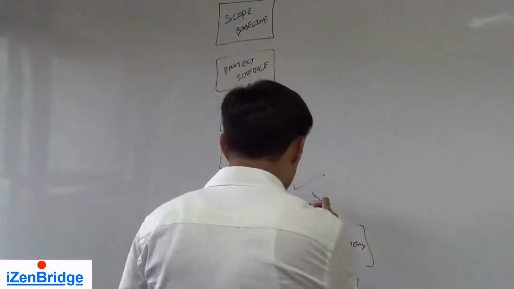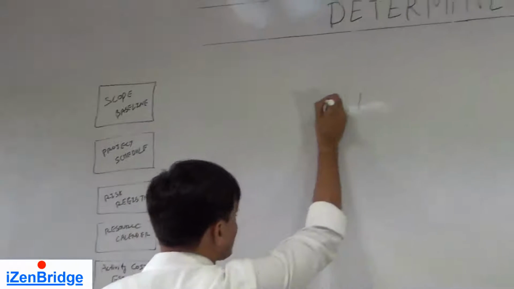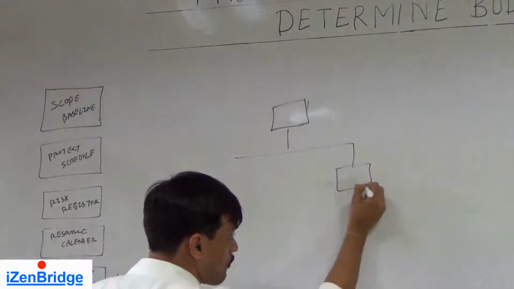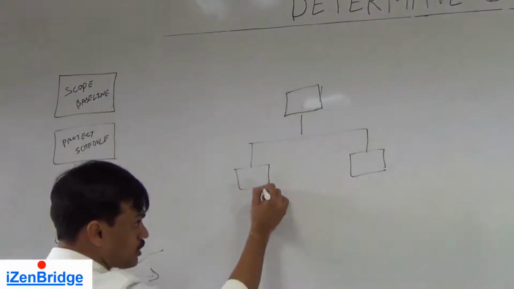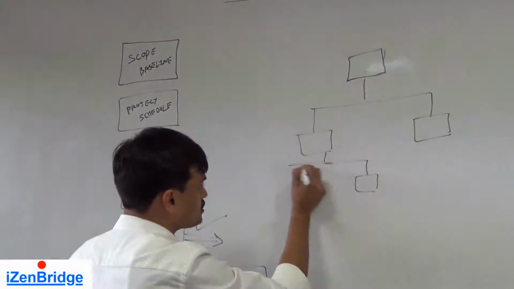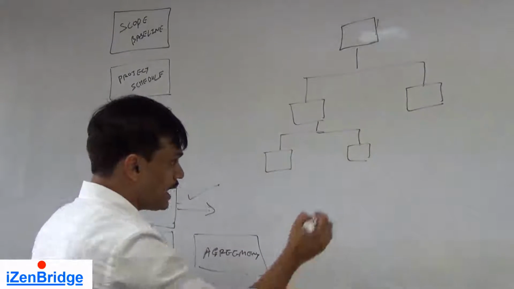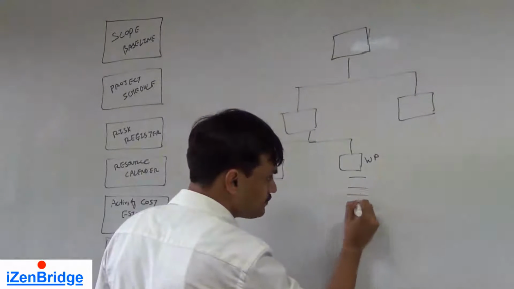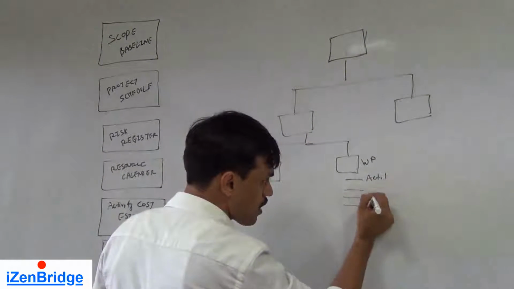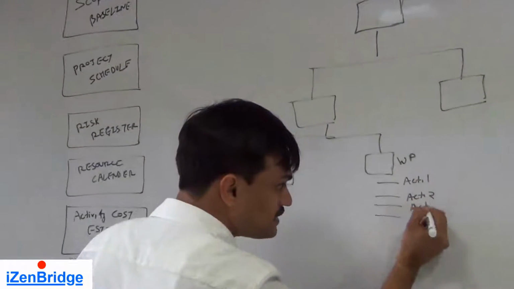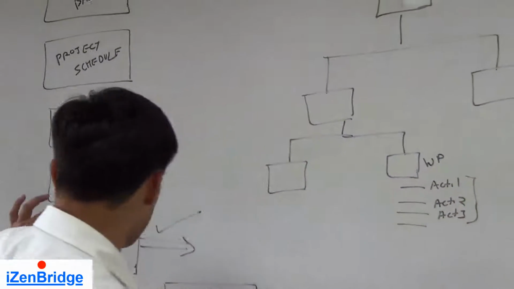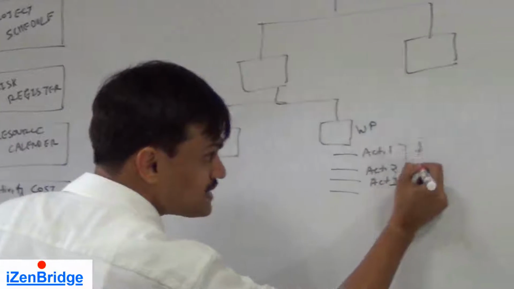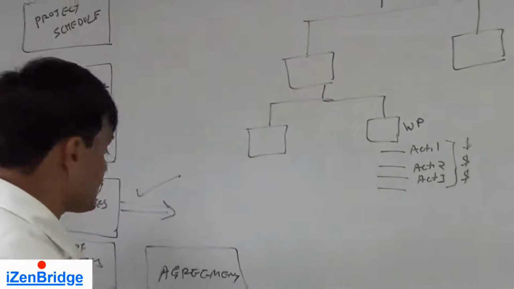So how does it happen? Let us look at our work breakdown structure, which we studied during project scope management, which represents the complete work in a hierarchical format. If we visualize the work breakdown structure again, at the leaf node at the work package level, we identify activities. Now these activities are the ones which got estimated while we did the activity cost estimate. So we have estimates of these activities coming from the activity cost estimates.